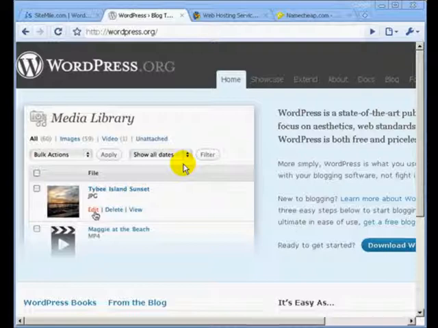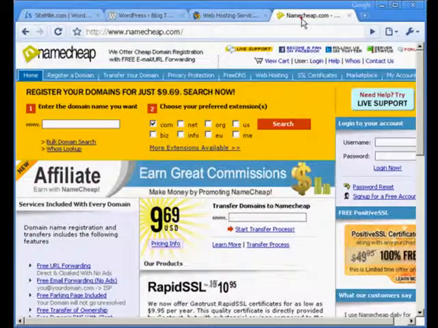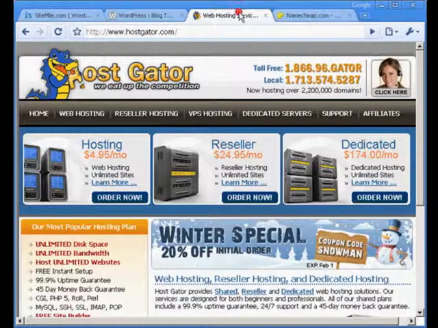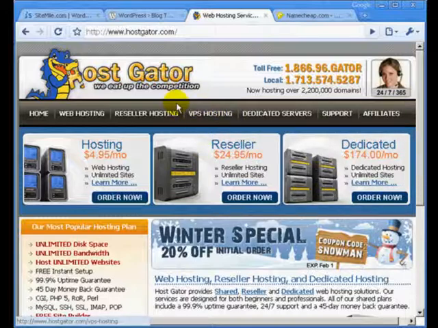First of all, you're going to need a domain name, which I would recommend Namecheap.com. And then you would need some sort of web hosting service. In this case, I would also recommend HostGator.com. And you can get a reseller account, especially if you have several blogs.